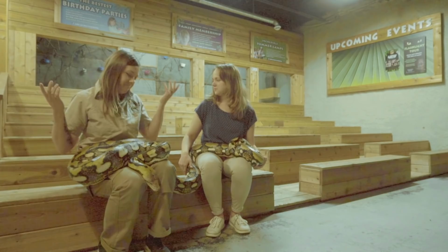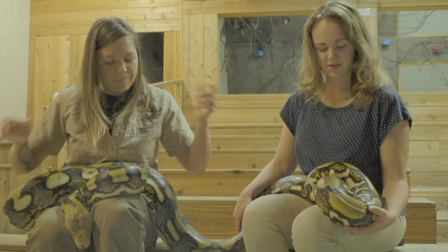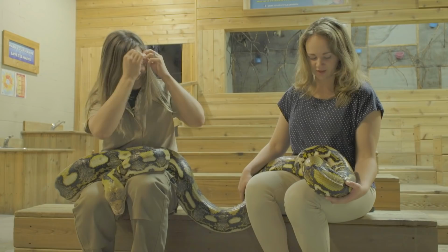He's obviously comfortable there, the way he's tied up. He's so long that I feel like he can sit like this for hours. He's so long that I feel like I have nothing to do with it. Like his head's over there and I'm just holding this. No, you got a big part.